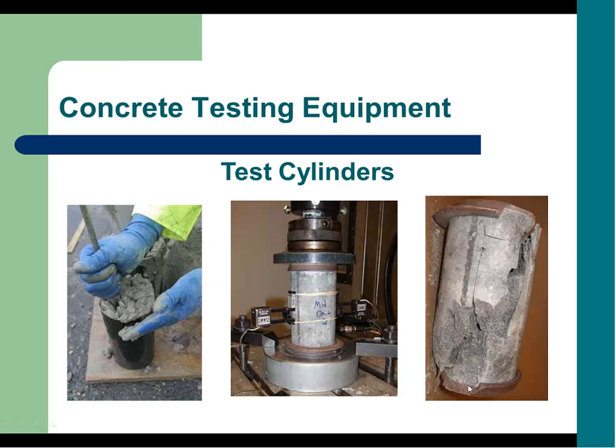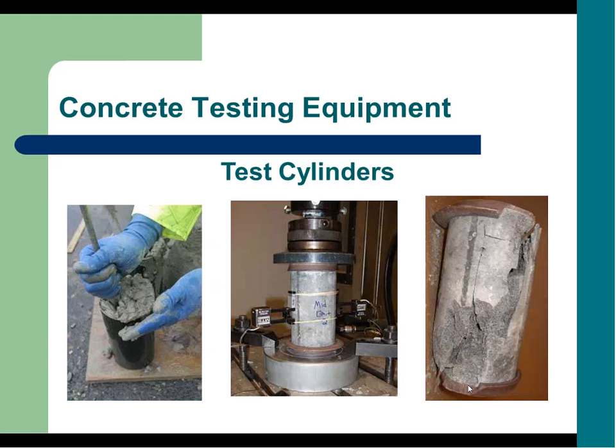A little background on concrete testing. Cylinders should be cast at least every 150 cubic yards, I believe. Most specs I see are every 100. And if they get a new supplier, or if there's any change in the type of concrete, new supplier, new mix, they need to also do a set at that time.